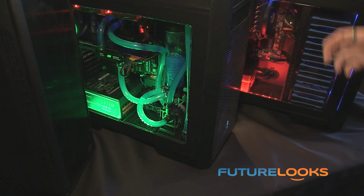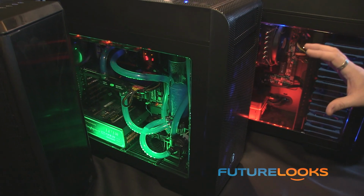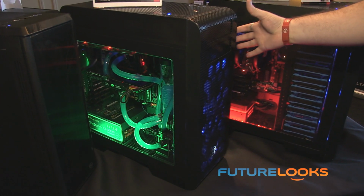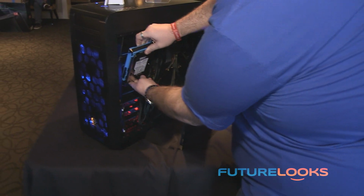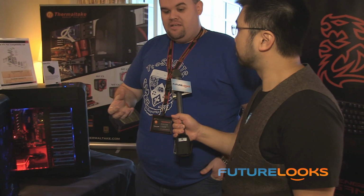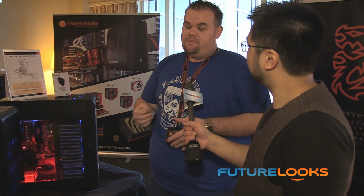So therefore, you add lighting, liquid cooling, all this crazy stuff. You can pull all the drive bays out again, and you just have a super clean, big opening to do whatever you want. Along with that, we even include drive mounting on the rear, so that if you remove all the drive bays, you can still run two full-size drives, which is something that's been missing for quite a while. With rear-mounted drives, a lot of times you see SSD or 2.5 mounting, but you don't see any larger drives. We know that sometimes you want the huge capacity while still having a huge system like this, so we gave you the option to do either or.